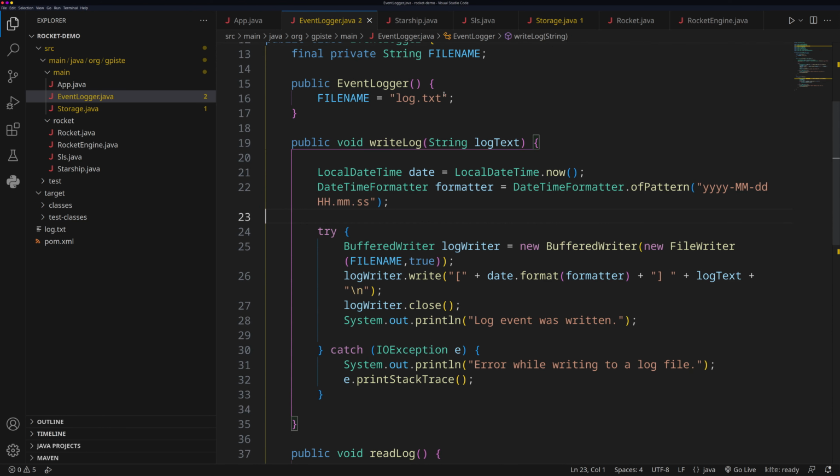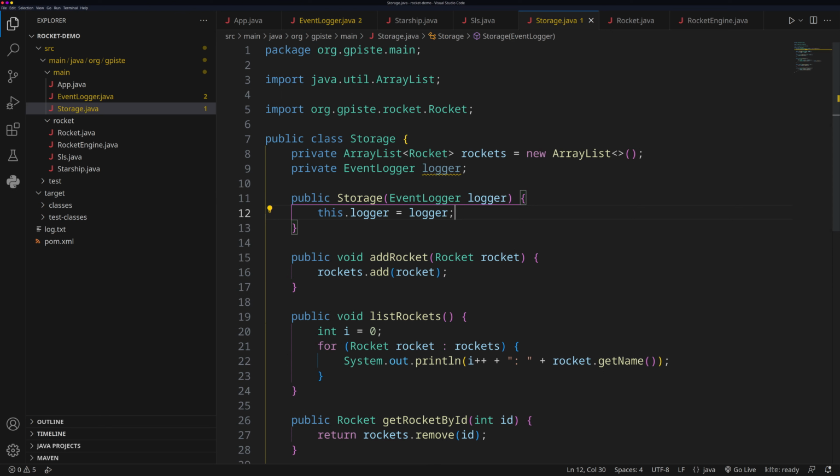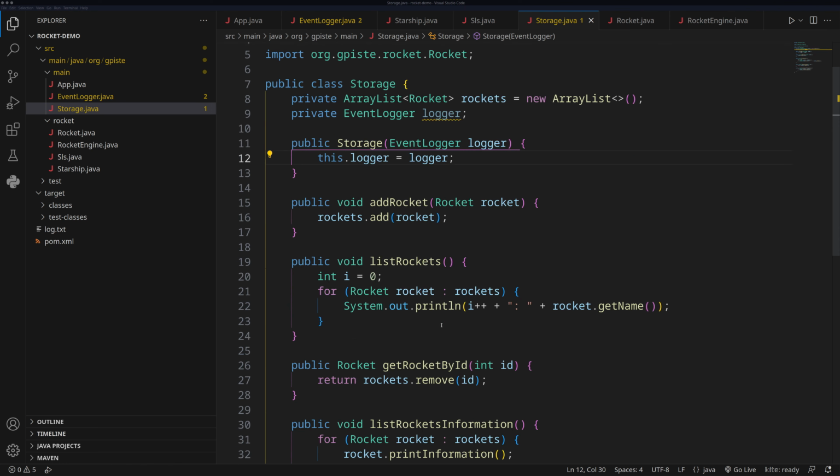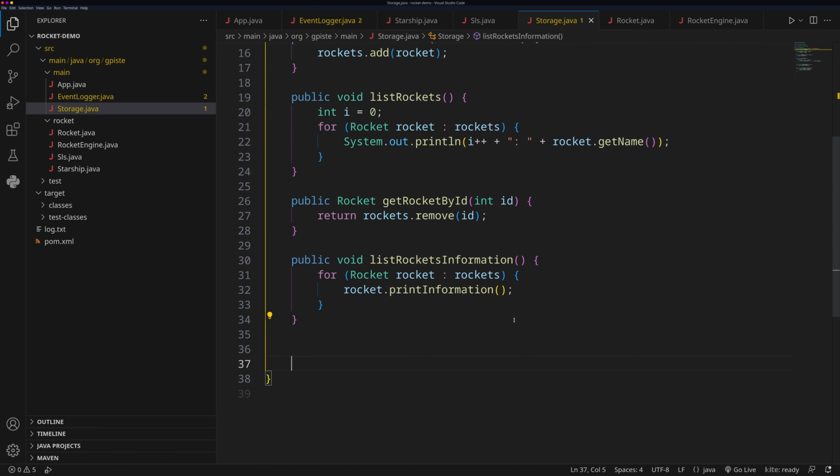But then we would also like to save the rockets to a file, because now every time we are starting the program, we will need to recreate the rockets and start playing with them. So let's build the methods to this storage class so that we can save and load the rockets.